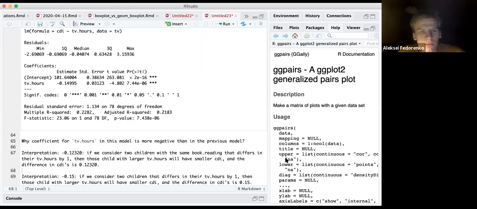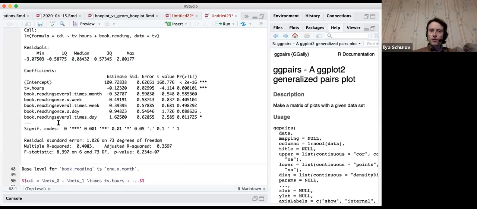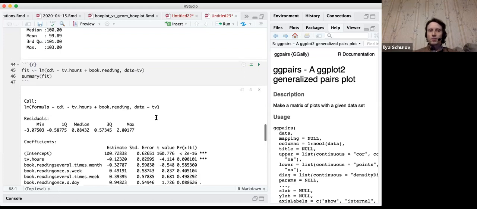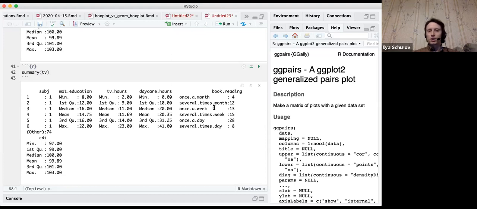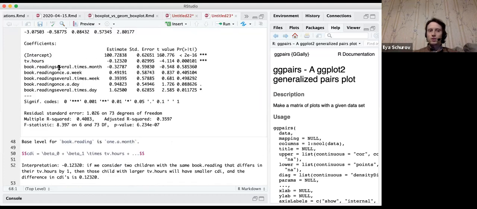By the way, how were these values of book reading ordered? Currently, for our research, for our regressions, we don't use this ordering, because we just convert this variable into several independent variables. So we don't use this ordering. But probably we can try to use this ordering just to find the corresponding correlation. But this is a bit different part of the research. Here we don't use this ordering at all. We just think that these are just some different categorical levels.